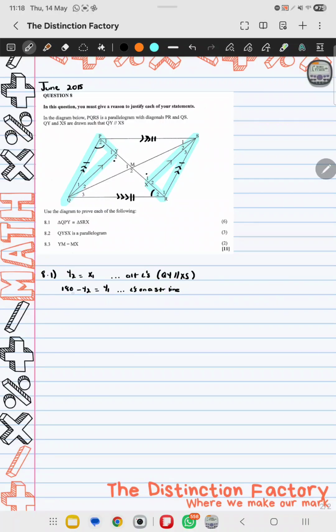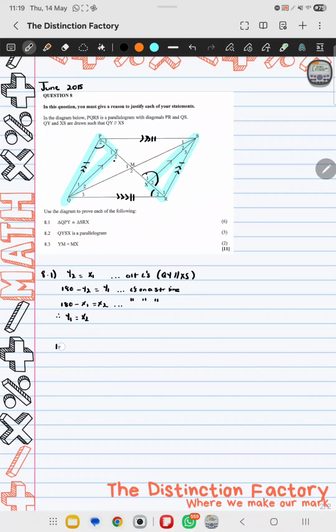And then we're going to do the same concept for X2. So we're going to say 180 minus angle X1 will equal angle X2, and we're using the same reasoning there. Because those two things are equal to each other, remember X1 and Y2 are the same size, we showed that. So they are basically equal to each other. Therefore, Y1 is equal to X2. And now that is our third thing that we're going to use to prove congruency.